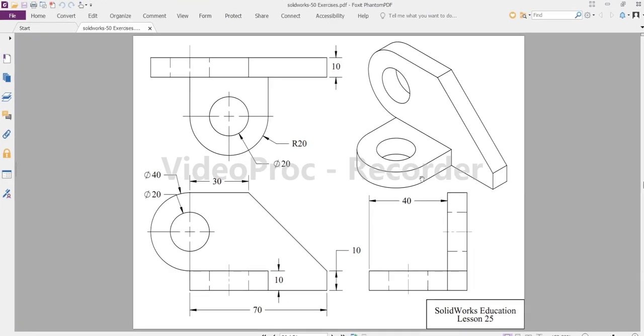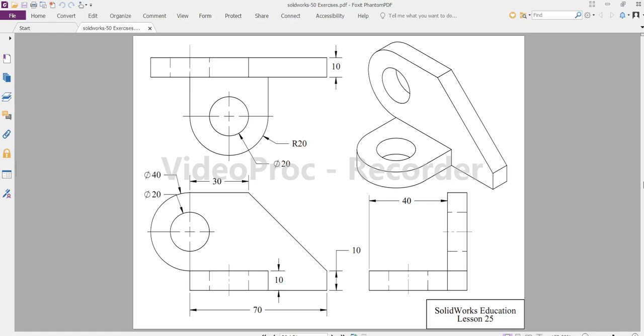Okay. Now this is our second part. So for constructing the second part, you can see in the front view the height of the part is 10 and the width here is 40, which can be seen in right side view. So this is our first part. So this portion is given as 40. That means this is also 40. Okay, so this rectangle size will be 40 by 10.